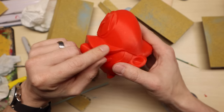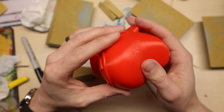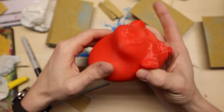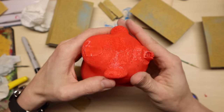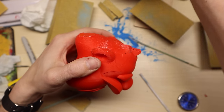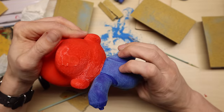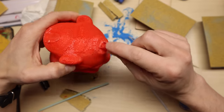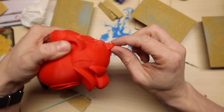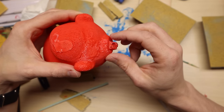Now the print itself is really nice. There's not a lot of layer lines or anything like that. It's a very smooth print. It's when I get to back here, so the actual little peg where it fits into the head, as you can see right here, it goes in like that. Now, the issue was the support failed, but it caught itself and printed it. But this isn't going to be an issue because guess what? We're not going to see it.